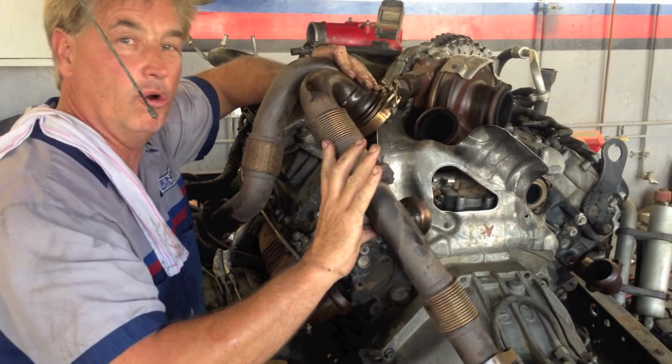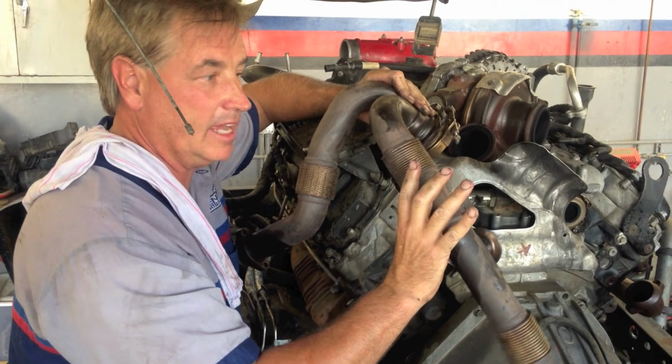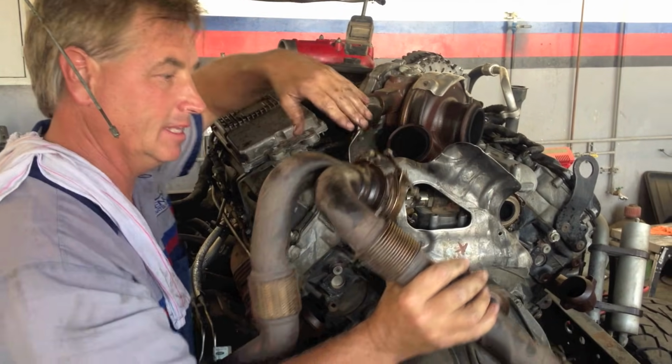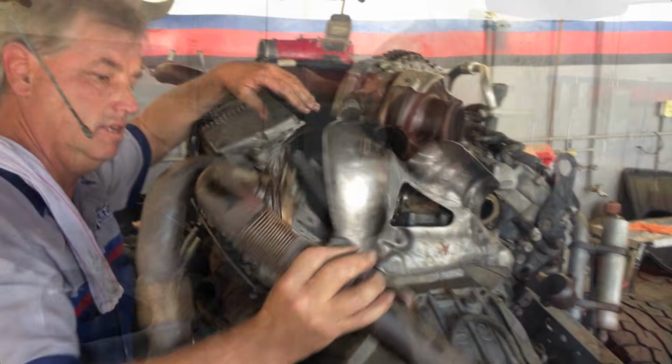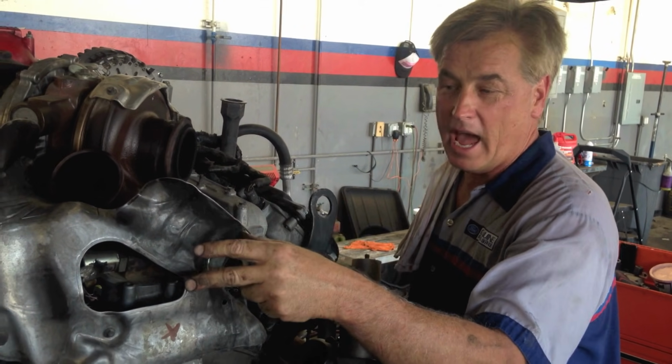You want to line it up. Don't be trying to compensate for them being misaligned by bending it here. They will crack if you treat these too rough. When we put it back together, we'll have it all set up like this and it should just slide right on.